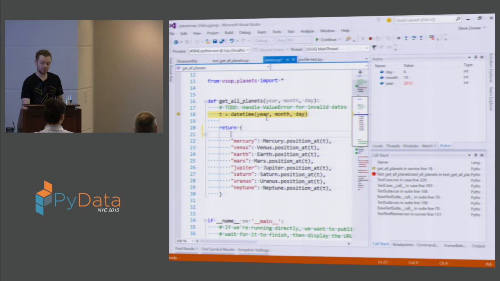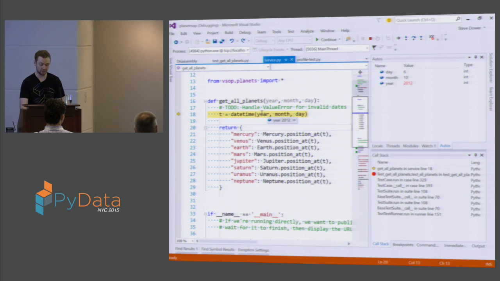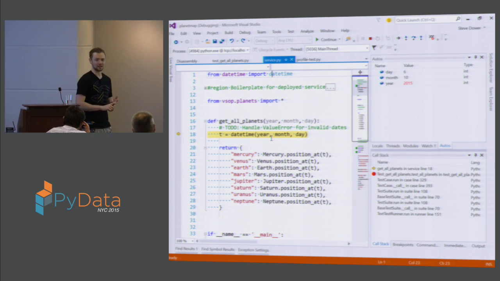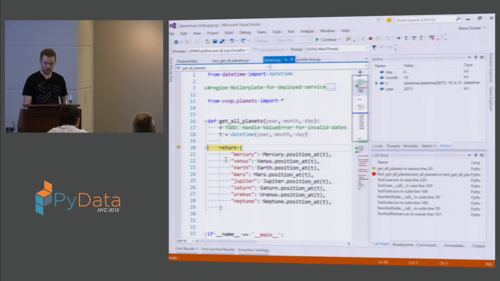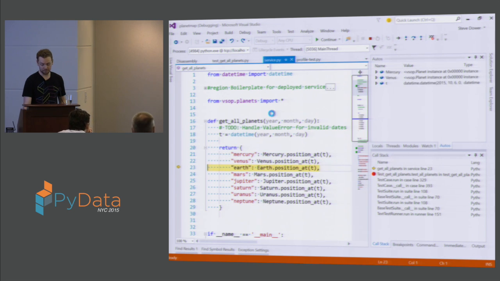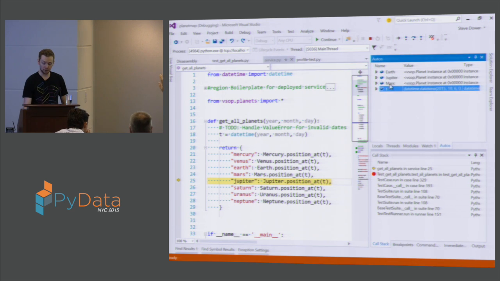I can even make changes to stuff. So if I don't like the year 2015 here, I can change the value of that. And now I'm working with a different value in that variable. So it's an interactive experience. I get to control when we move to the next step, next line of code. I get to inspect and change if I like the values of any variables at any point. And soon I'll get to see where the errors are. So I can step over that, and now T is the date time. As I keep stepping, you can see we keep executing more code. The autos window is automatically showing me all the variables that are nearby where I am.